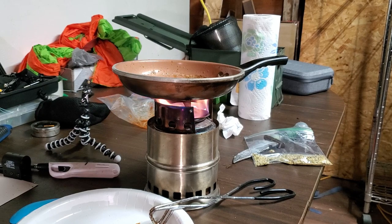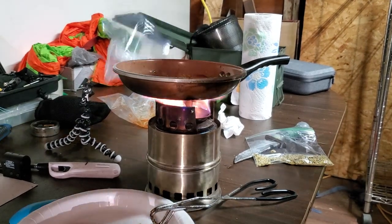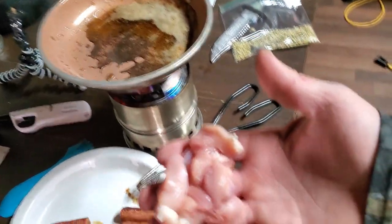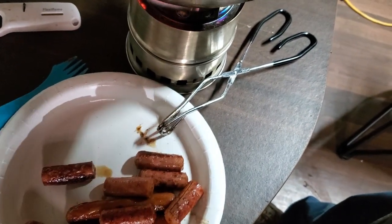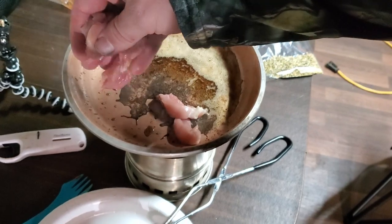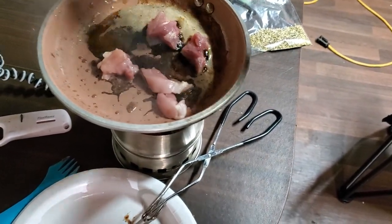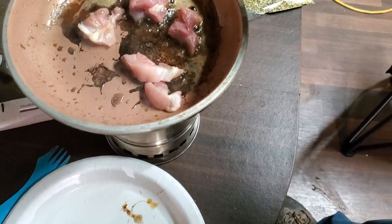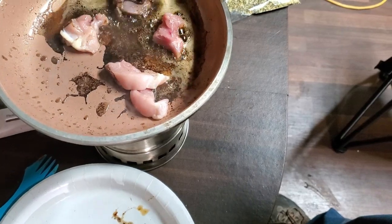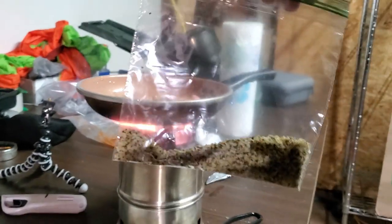Okay, I've got all these mice all cleaned up and processed. Let's get them thrown in the pan. Got them right there. Got some nice hunks of meat off those back legs. Drop those right in that butter. Spread them a bit. I'm going to sprinkle some of the seasoning on there.